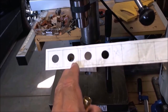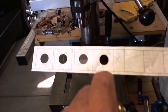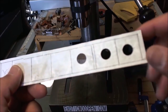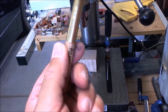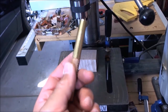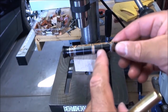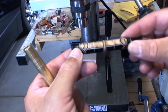These are 1-inch square. You can see the lines that I have scribbled on in pencil, basically 1 inch by 1 inch. And the holes on this side are a little bit larger diameter than these. And what I'm doing is I'm using upper and lowers of the El Grande roller balls for this Churchill. It's just a little bit larger diameter than the lower on the roller ball. So on the pen that I'm making, on this closed end one, it's going to be a little bit different than this, but I still need the lines to separate here.